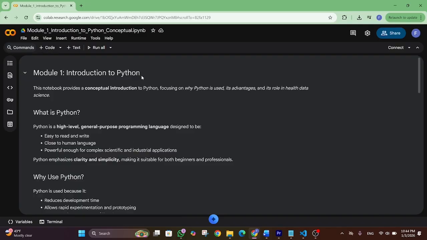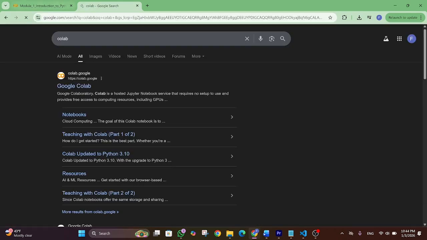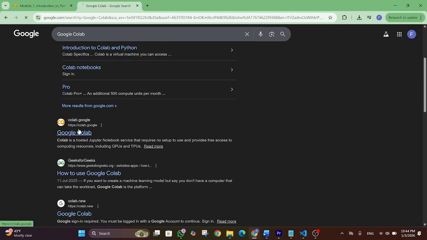Now, in order to write Python code, we will not install anything locally. Instead, we will use Google Colab. You can type it here, Google Colab, and then you can click on this link.